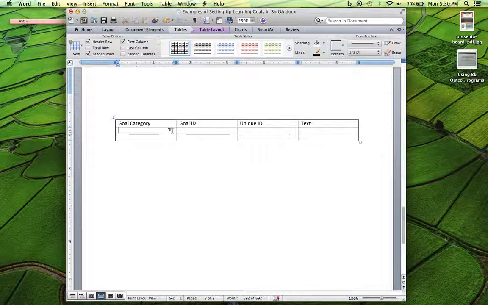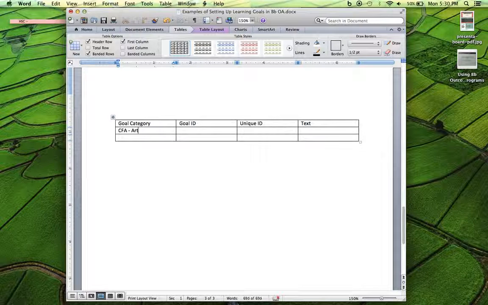So first I have my goal category. That is the college acronym, the department acronym, the degree program and specialization. I'm going to go ahead and write that out. For example, using my art example, CFA, the College of Fine Arts, space, hyphen, space. It's really important you get the spaces in there because otherwise they won't line up properly in order in outcomes, and everyone's goals at the moment are displayed in outcomes. So you want to make it so that they're in order and you can quickly sift through them.